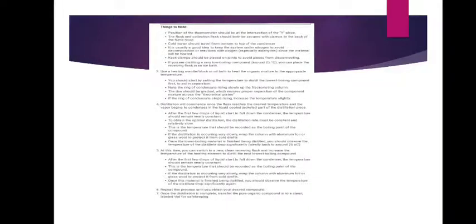Next, third point, use a heating mantle, block, or oil bath to heat the organic mixture to the appropriate temperature. Fourth one, distillation will commence once the flask reaches the desired temperature and the vapor begins to condense in the liquid cooled jacketed part of the distillation piece. Fifth one, at this time you can switch to a new clean receiving flask and increase the temperature of the heating element to distill the next lowest boiling compound.